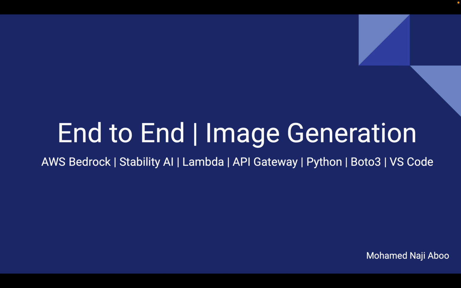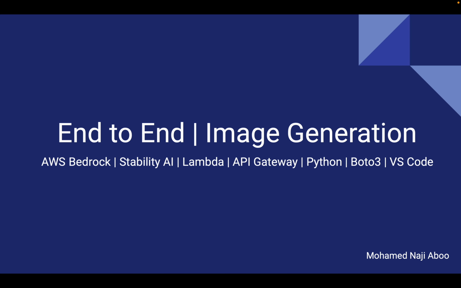In this video, we will be discussing image generation by giving an input prompt. For that, we will be using AWS Bedrock and we will be using Stability AI, Lambda, API Gateway, and we will be using Python and Boto3 packages, and we will be developing in Visual Studio Code.